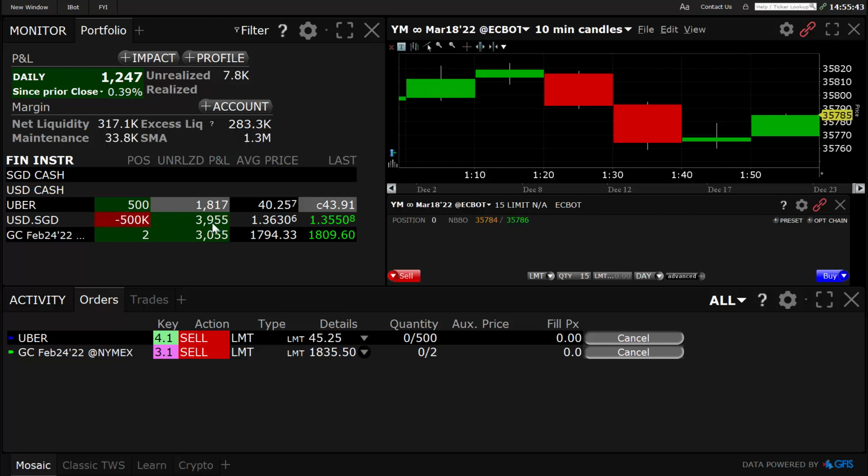US dollar getting close, almost to 4,000 now. It's going to go to 5,000, or more specifically, it's going to go down to 1.35306 for 1,000 ticks. And then I'll get out. I may place a limit order on it soon because I may not be here and have to leave. And there's a good chance that it'll shoot down and hit the exit soon, and I want to get out while I'm gone.